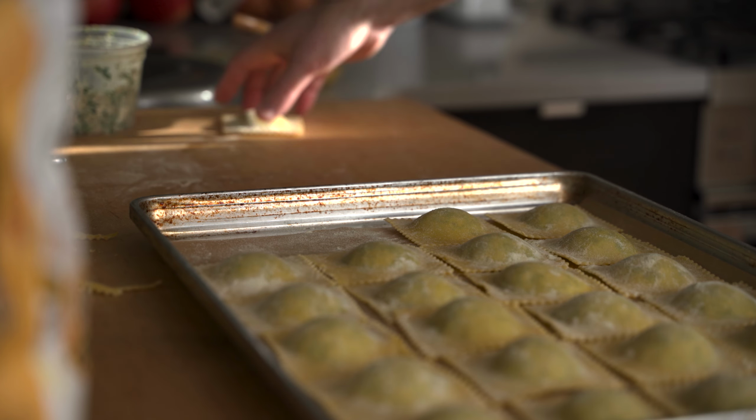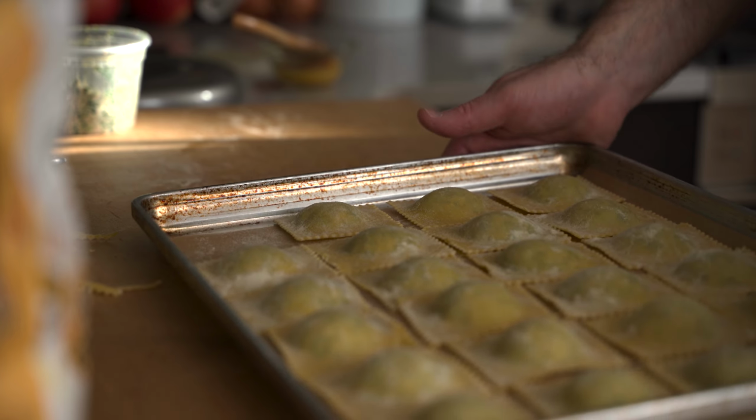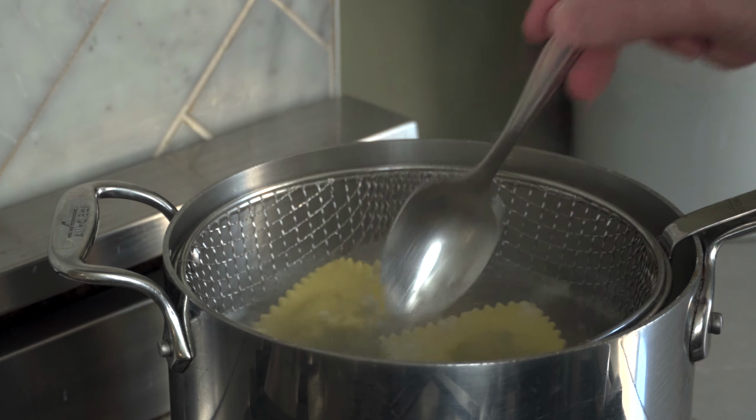Go ahead and place the ravioli on a floured sheet tray. You can freeze them as is at this point, then bag them up or cook them straight away. When cooking, boil the ravioli in salted water in batches if necessary. I'm going to cook a single serving for this video.